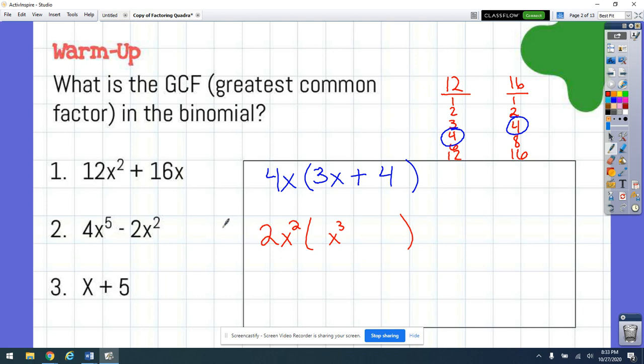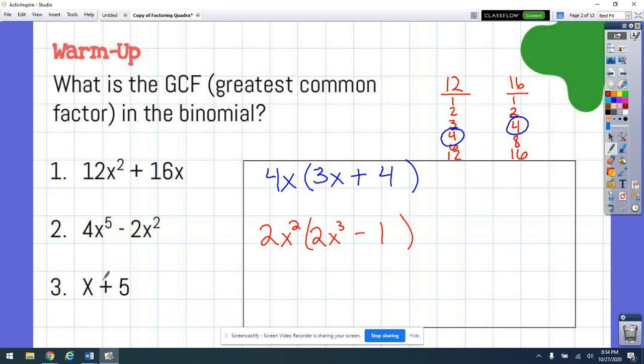Now, if I factor out a 2 from the 4, that means I still have the 2 here. So 2 times 2 gives us back 4. Now, if you notice, for 2x squared, I factored out the whole entire thing, so we can't leave it blank. But I notice there's a negative here. So what's going to be left is a negative 1 for this factored form, and that's our GCF. So we're factoring out this part here.